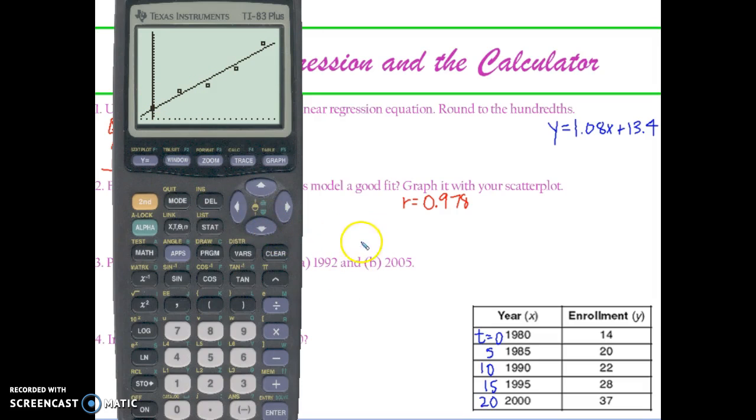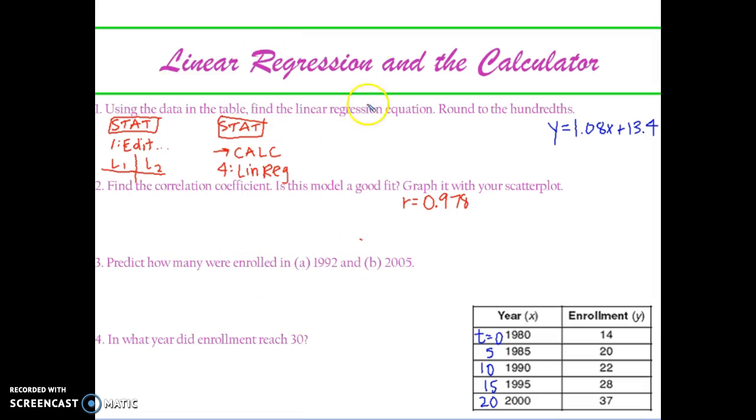Okay, so if we come back here, we're going to jot those steps down. To find your correlation coefficient and to graph it, you got to turn on your stat plot and your diagnostic. Okay, so to turn your diagnostic on, we go second, 0, and then we're going to scroll down to diagnostic on.